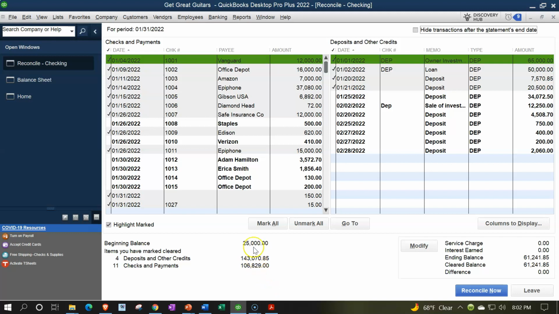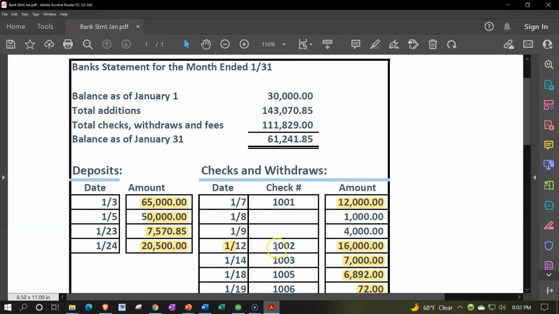fact that we entered 25,000 in when we started the new bookkeeping system from our accounting system needing to do so to be in balance when the beginning balance or the ending balance on the last bank statement was 30,000 because there were outstanding items. Those are the outstanding checks that are the difference. Now those outstanding checks should be clearing in this month, but this month is January in the new accounting system.